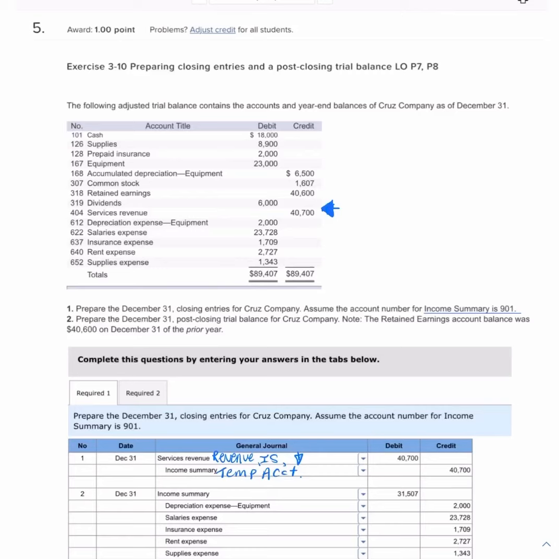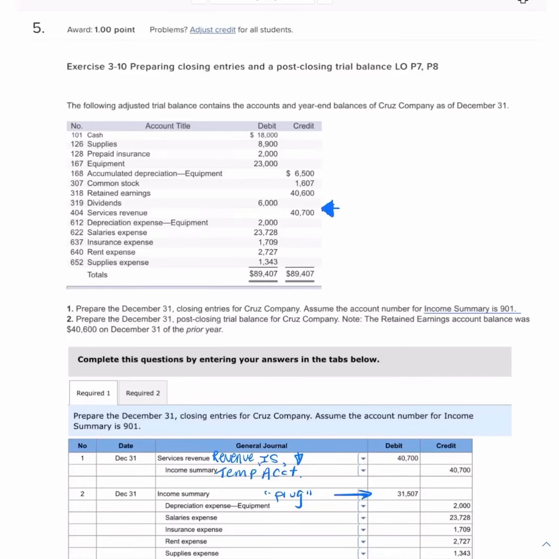$40,700. Now, the very next thing we need to do then is get rid of all of our expenses. To do this, the easiest way is to just skip the first line and list out all of your credits, and then go back up there and figure out how much needs to go to that income summary, because it's really what we like to call a plug figure in accounting. If you talk to too many people in accounting for very long, you'll find out we don't really like using the word plug, but that's exactly what this is. So we're just going to call it a plug figure. So this right here is a plug amount because there's a bunch of stuff going into this. There's no way to get that without doing a little bit of math.